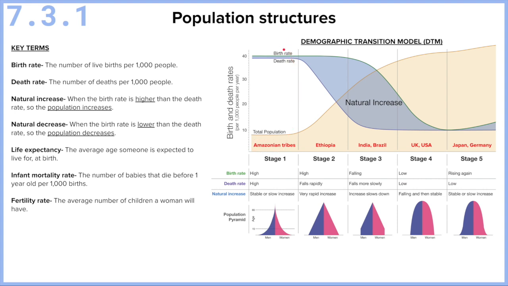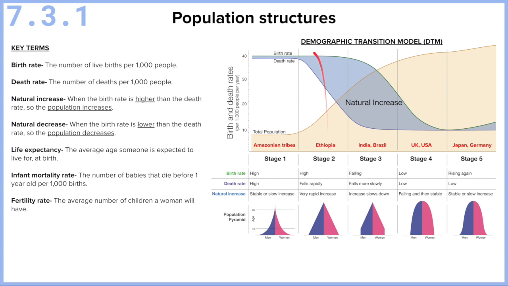And the reason for this is, well, there's a high birth rate because a lot of people die, so people have to replace those children really quickly. And there's a high death rate because these areas won't have any sort of education for their health. They'll have no access to healthcare or medical care, no drugs and things like that. So the death rate's going to be really high too.